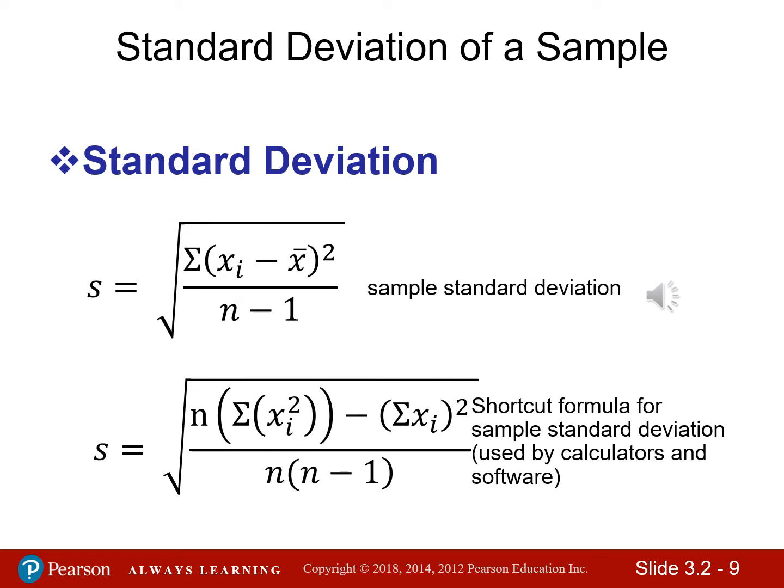Here we have two formulas for the standard deviation of a sample. The first formula is the original standard deviation for a sample, and the second formula is a shortcut formula. In the first equation, you can see that the standard deviation takes into account how far each observation in your data set is from the sample mean of your data set. And later, we will use a table to demonstrate how to calculate the standard deviation of a sample.